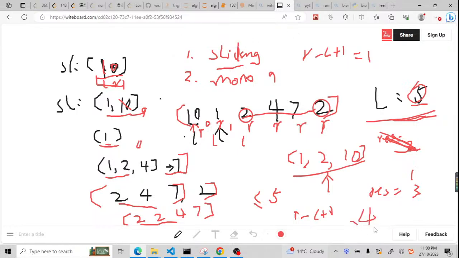It is 4. Let me first code it up in the code editor for the first method of a sliding window. Basically, this is really easy to understand, and it really makes sense because inside my sorted list, I'm gonna have a curve like this. It's gonna be always increasing. So if it is increasing, I can always find the minimum number and the maximum number. I can use those two numbers to check if it is inside the limit 5 or not.